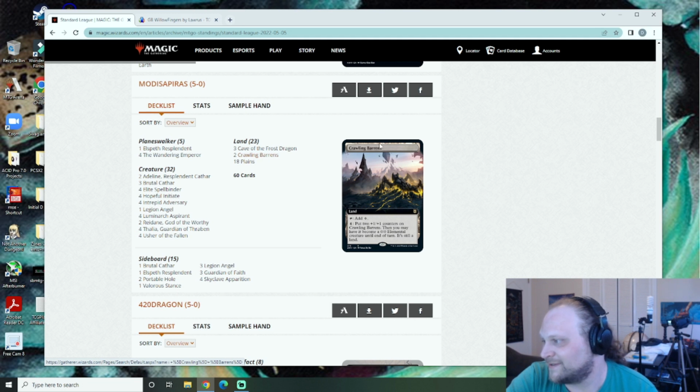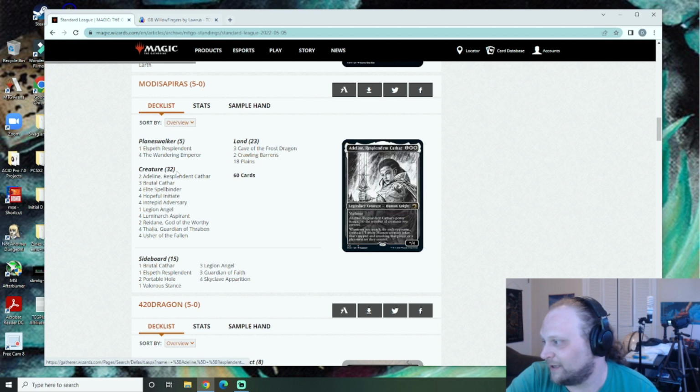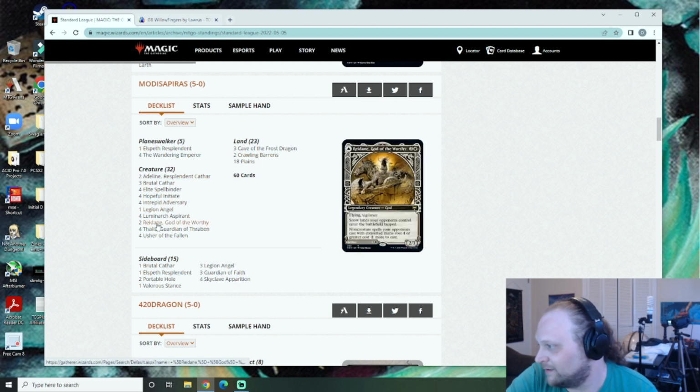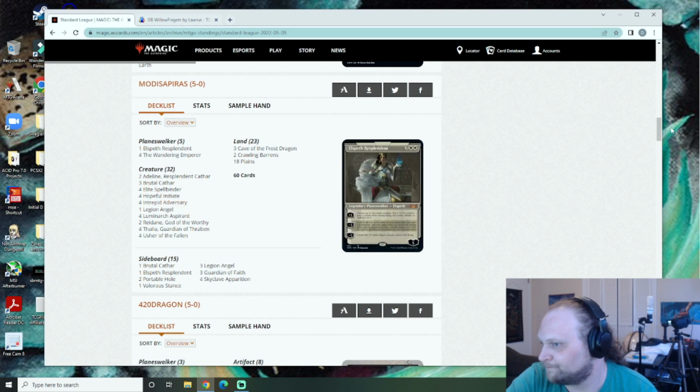Makes sense. I like Crawling Barrens more than Cave right now. I really do. Not necessarily in a deck with Ottoline and probably Skyclave Apparition. No, no Skyclave Apparition. Interesting. Obnixilis format. No Skyclave. A little odd, but they're playing the three of Brutal.